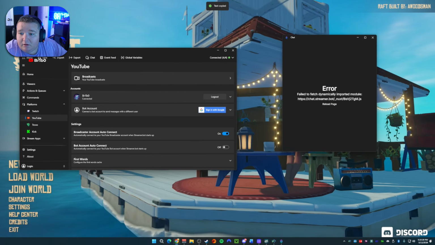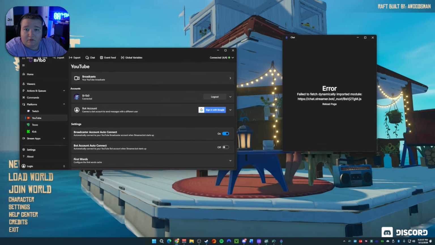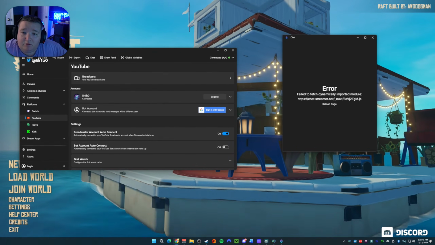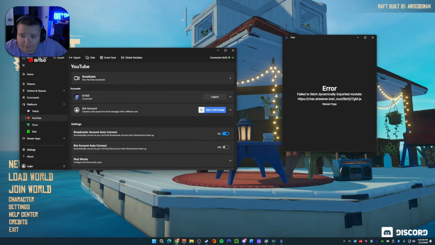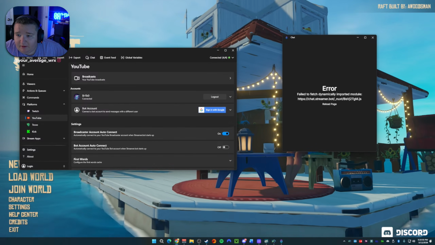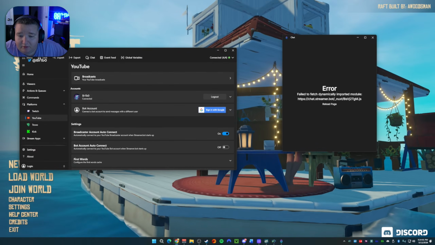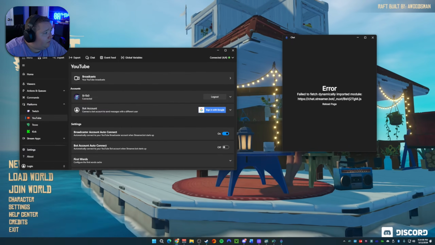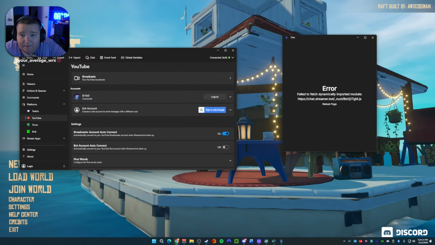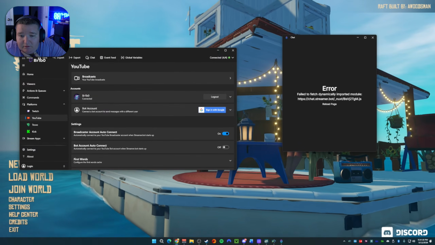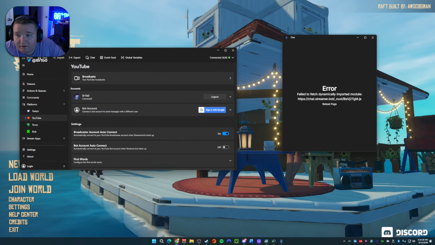We'll take the text and paste that into Google. Failed to fetch dynamically imported module. Let's see. This is an indeterministic bug in production. This is not referring to StreamerBot. StreamerBot, one word or is it two words? How is nothing coming up? StreamerBot. Maybe get rid of the word error. Get rid of the link.